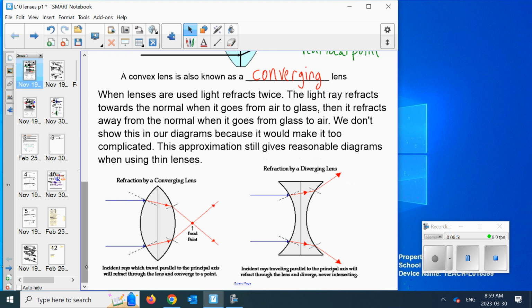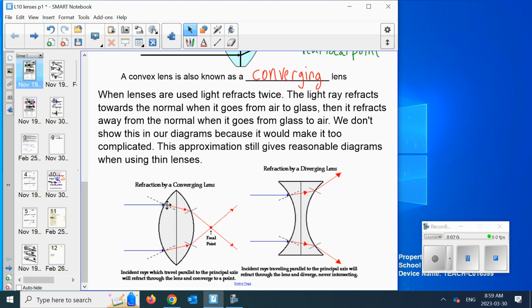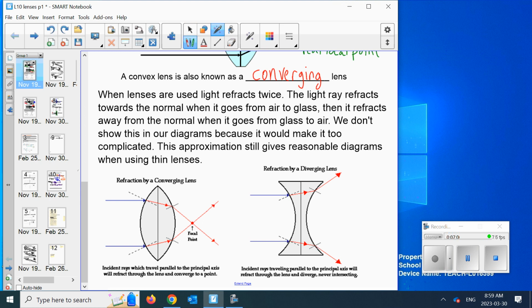So what we're saying is that it hits, goes, and then refracts again. You notice that the normals, because it's a curved surface, are 90 degrees just to this point. Anyways, it would be way too complicated if we did our diagrams like that. But they work because of refraction twice.